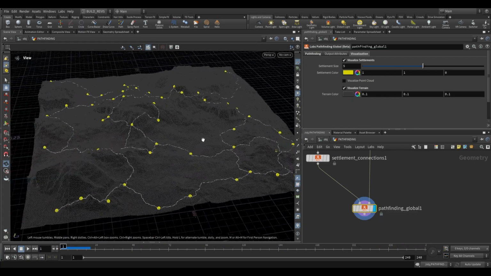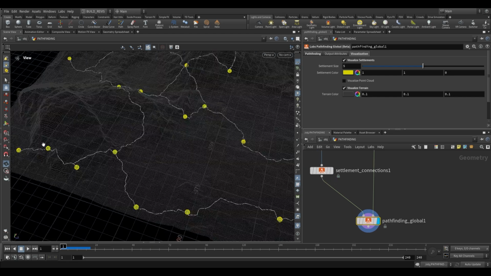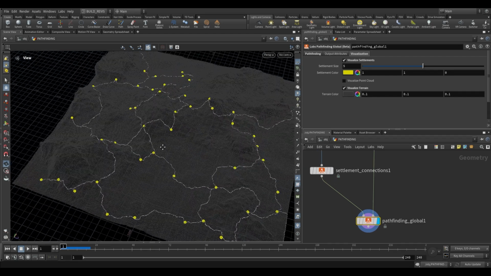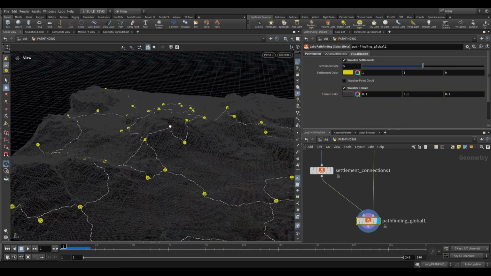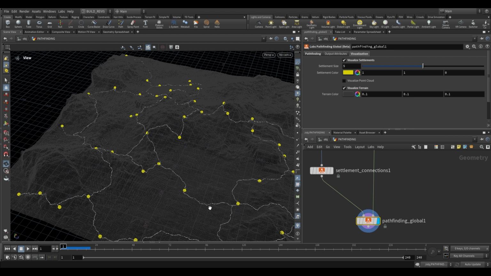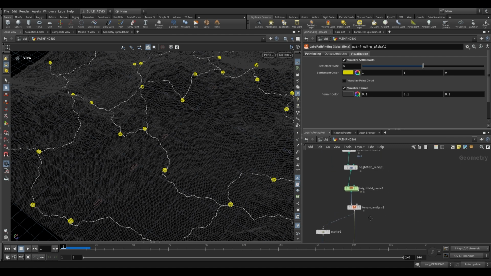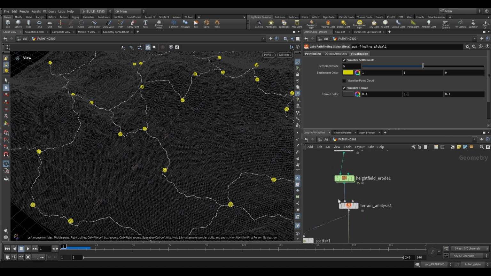So it's now currently working, right? It's connecting up all of our settlement points. We're using the settlement connections, and it's finding the most efficient path between these settlements while taking the slope into consideration. But what happens if we wanted to avoid certain areas? Let's say that there's a big boulder or something in the way and we want to avoid it. Or let's take the example of an area that's perhaps just open plains, right? Let's just say that this area over here is just a big open plain. Well, we can actually mask out that area as a place to avoid.